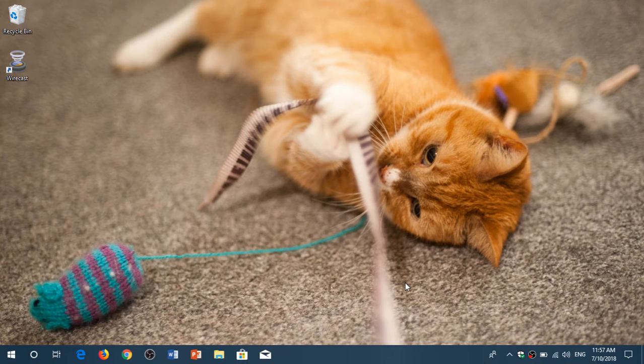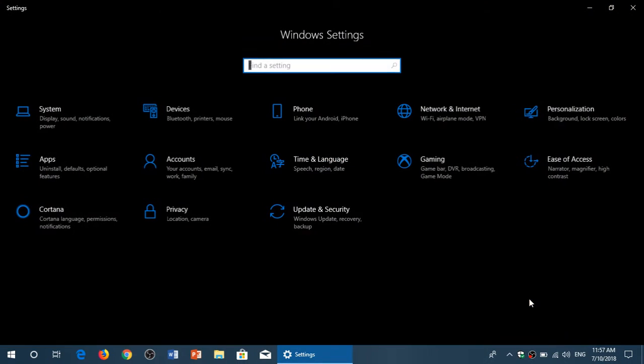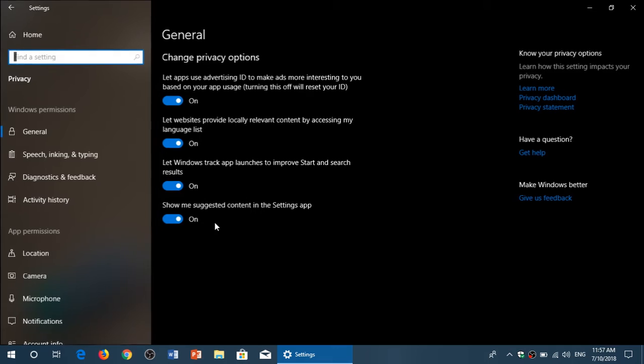If you don't wish to use these types of settings, and a lot of people fear these big companies like Microsoft, that what do you do with the data that they collect? Well, simply go into your settings. In your settings, you'll go into privacy, and on the left side, there's something called activity history.